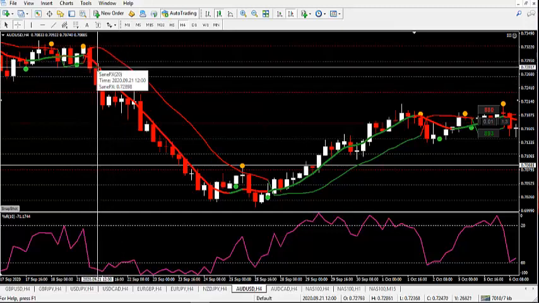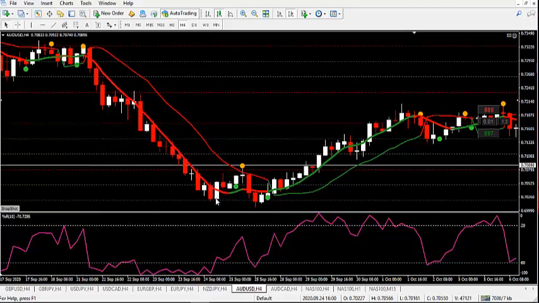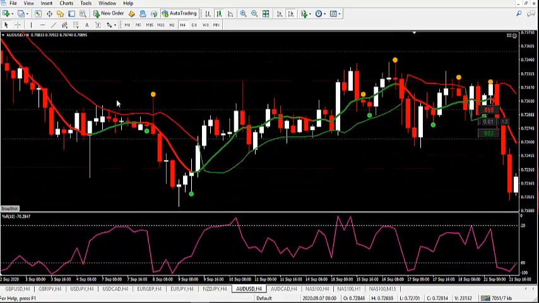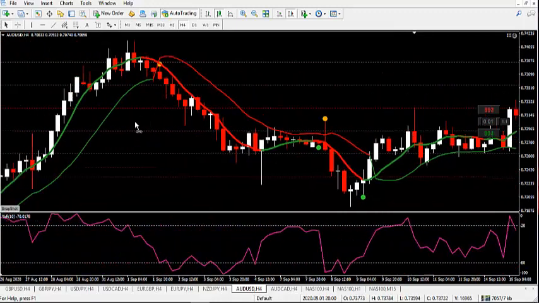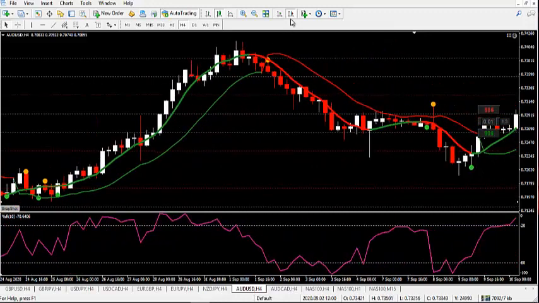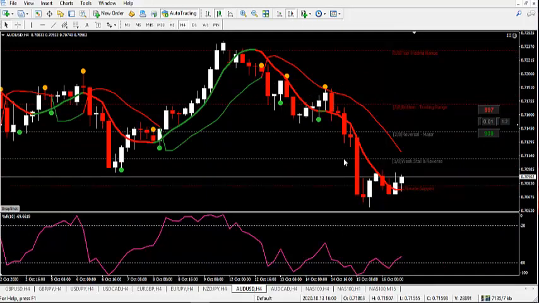If you had entered here, this is about 250 pips, guys. So the BuySell Magic is all you need basically to trade forex profitably. Remember your risk management and money management as well, but it will help you if you're looking for entries. The best part about this system is you're only looking for a specific thing, so you do your analysis in seconds. You just check to see if you have an alignment in your trading conditions. If you don't, you move on.